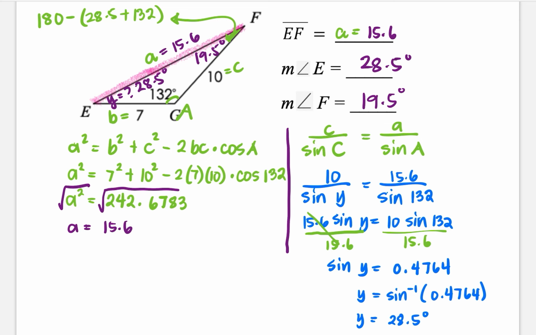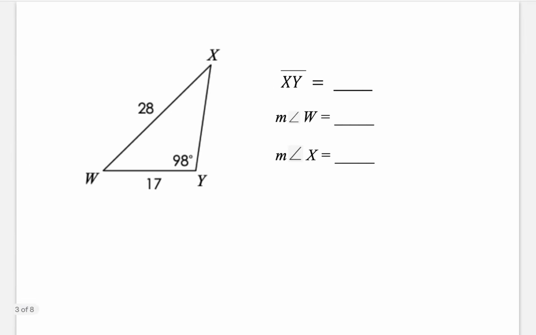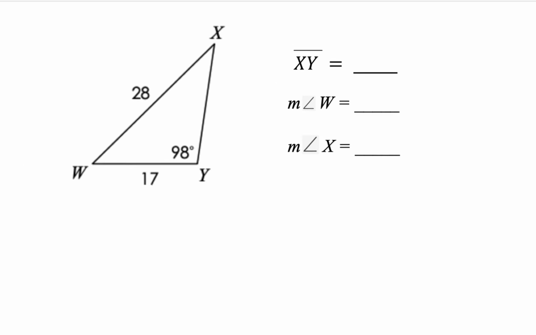Let us try one more problem. The first thing we need to do is to label the given. So we have an angle, and I want to make this as my angle, my A, capital A. Opposite side is going to be small a. And then I'm gonna make 17 as my B. So we are trying to find a missing side, and that missing side is XY. So this side right here, and this is my C, that letter C, and it is missing.